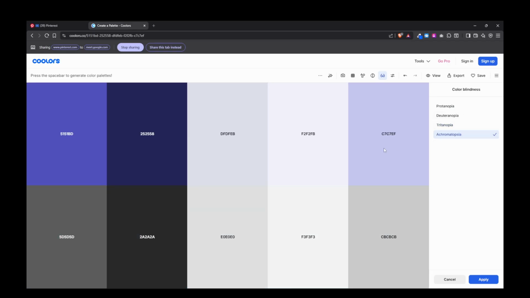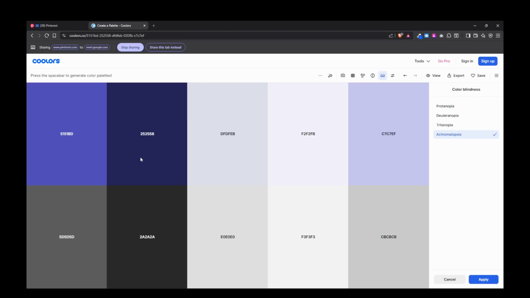So with this palette, we can test and see what the different color blindness conditions, what these colors look like for them. So for someone with this color condition, these are the colors they would be seeing.